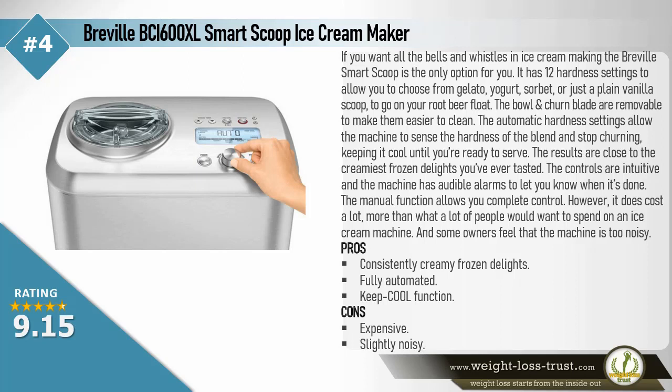The bowl and churn blade are removable to make them easier to clean. The automatic hardness settings allow the machine to sense the hardness of the blend and stop churning, keeping it cool until you're ready to serve. The results are close to the creamiest frozen delights you've ever tasted. The controls are intuitive, and the machine has audible alarms to let you know when it's done. The manual function allows you complete control.